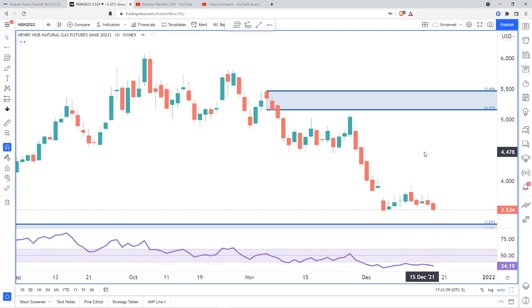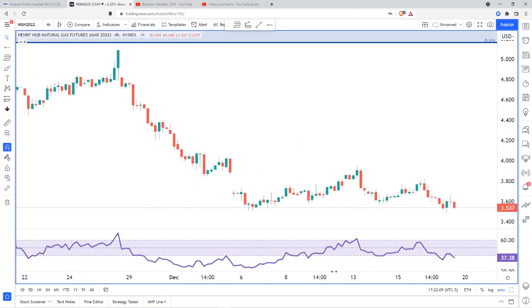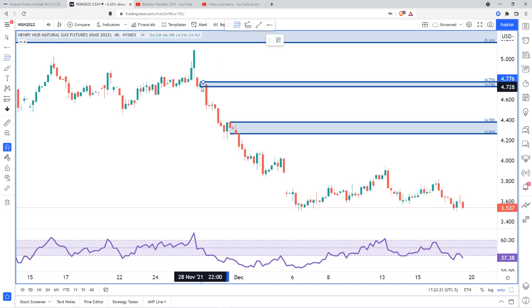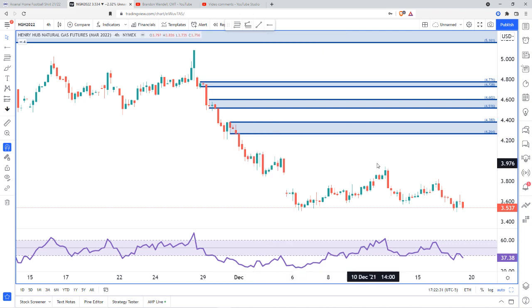Dropping into the 4 hour time frame, not a whole lot of change going on there. Not seeing any great entry points for supply or demand either. Yeah, it's just really nothing exciting going on here. The nearest supply zone, if we do tend to rally or try to rally up, looks like we got a little something right here. Good selling pressure coming out. And of course, the little stair steps above are probably even better, right here and right here. That's actually better than this one. I'll leave it in.